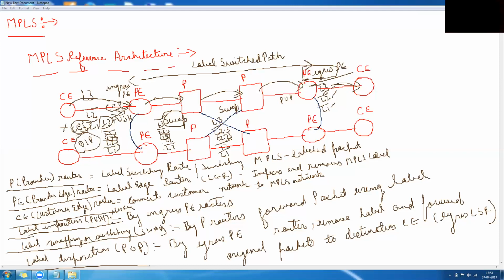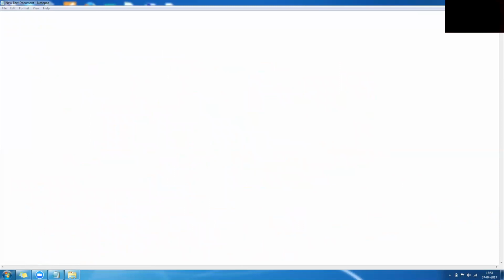Now overall we will see what is the meaning of MPLS, multi-protocol label switching. Now multi means multi-protocol, right? So it can carry multiple protocols, meaning the ability to carry any payload.